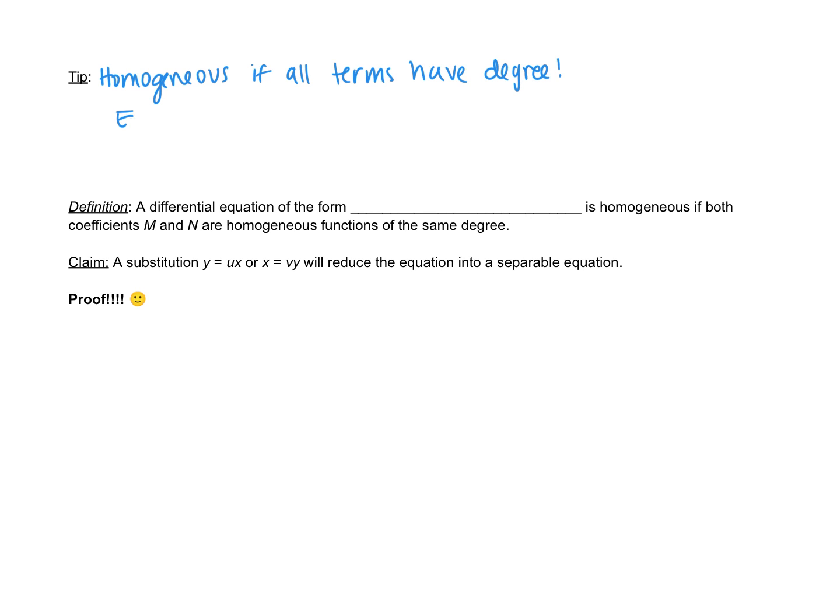So for example, if I'm looking at f of x, y is equal to x to the third add y to the third, right away you can tell that this is homogeneous of degree 3 because all of the terms are third degree. And then if you were to check and go through the same process we did before, we would get t x to the third add t y to the third, which can be written as t to the third times x cubed add y cubed.